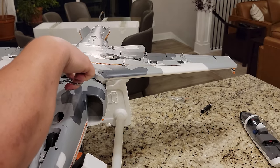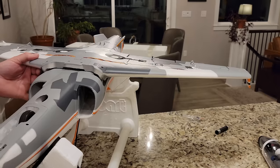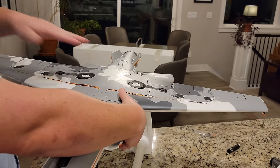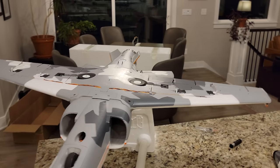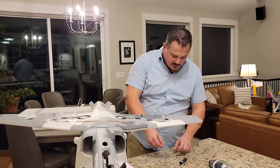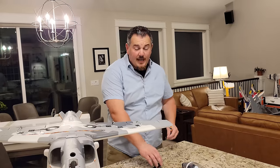Okay. Now, I'm just going to tell you guys, if you decide to shortchange this step, you may regret it because you might lose one of your plugs. So please, seriously, that looked tedious because it was. But it's okay. I forgive them because this plane is awesome.